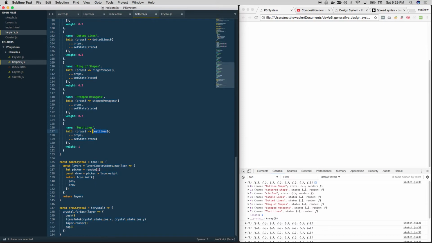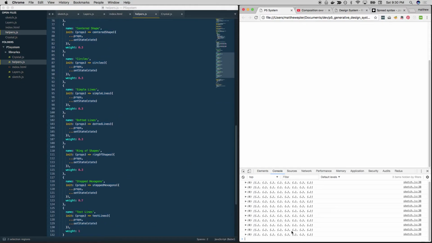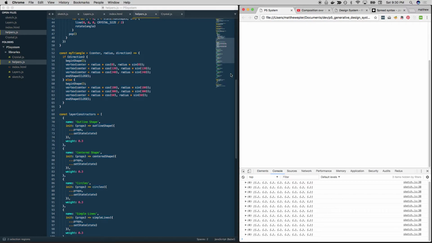Okay, so we're pushing and we're translating to, oh, this should be layer. Duh, you probably saw that already. Okay, and layer.render, and we're popping back out. So that all looks fine. And we've got our pause up here, and we're returning the result of our .map. We have our picker, and all of that is set. This is all good. I don't really see a reason why this shouldn't work at the moment. So I'm gonna troubleshoot, and I'm gonna come right back, okay?